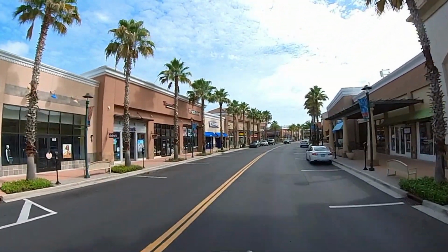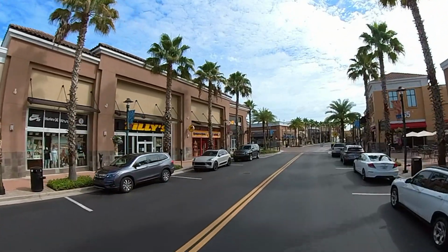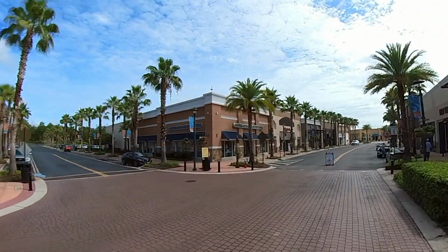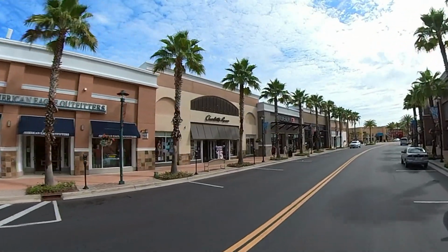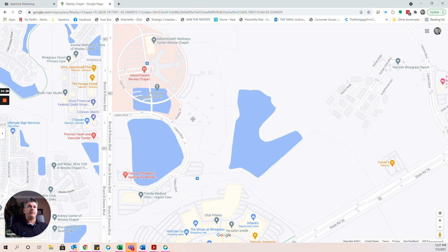So if you like being outside, you want to walk around, maybe you just want to be outside and window shop, take a walk with your dog, or maybe take your kids out, stroller, and have a nice walk. You can hit this whole area and stop and grab lunch while you're in that same area and not have to move your car. Just north of that, also wanted to mention, there is an Advent hospital. You've got orthodontists, Florida Medical Clinic. You've got everything right here.